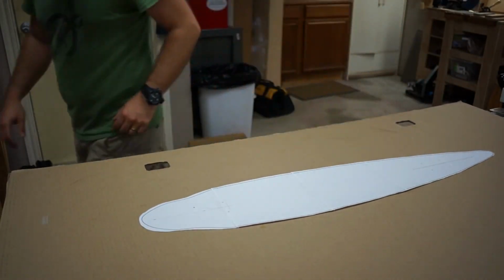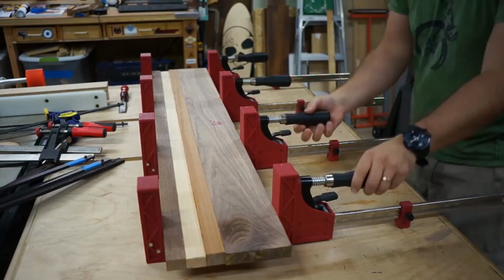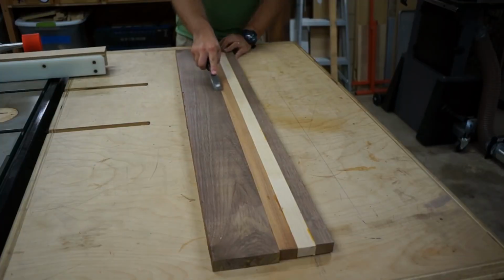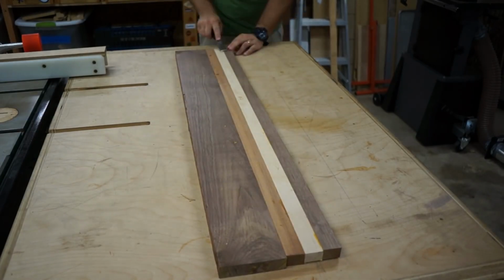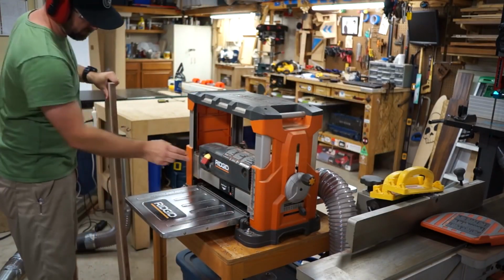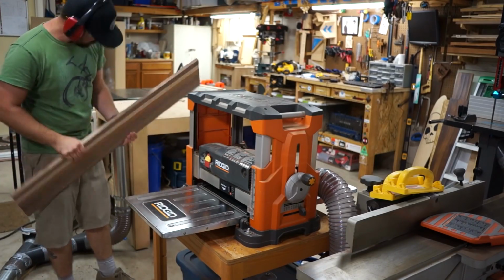By now, the glue was dry, so we went over to the bench, took off all the clamps, and then took a look at the panel. Thankfully, it stayed nice and straight, everything looked good, so we used a sharp chisel to scrape off the excess glue, and then took it to the thickness planer to pass it through a few times to get it all parallel and down to the right thickness.